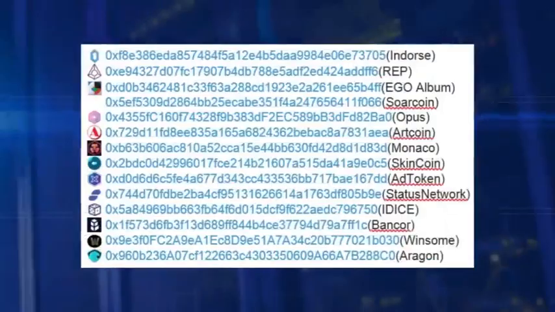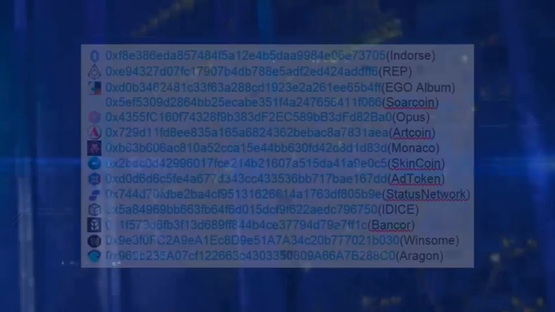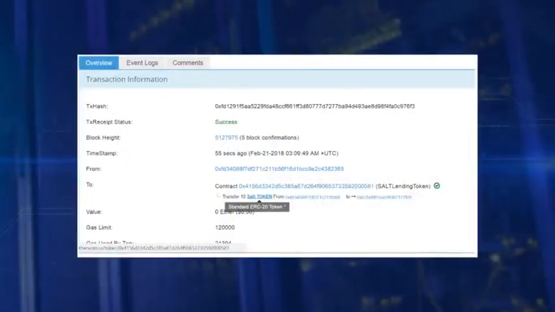Can you list some ERC compliant tokens? Augur REP, which we discussed earlier, is an ERC20 token. Here are some ERC20 tokens. You can see many more tokens in this Etherscan. We'll move now to distinguish fungible tokens versus non-fungible tokens.